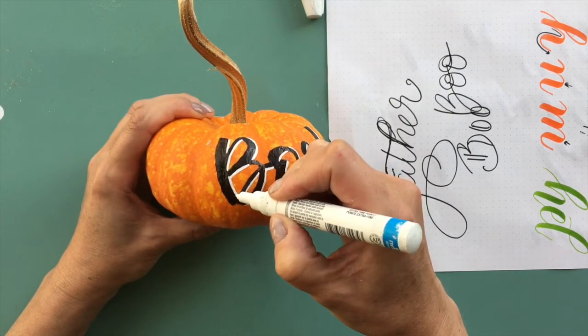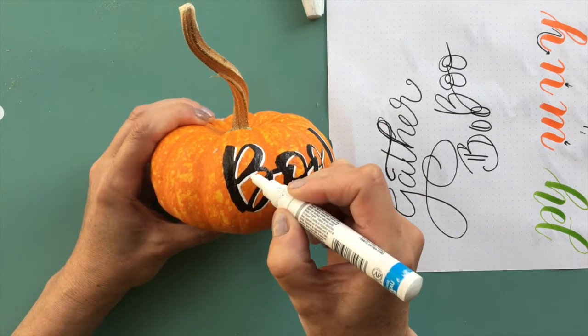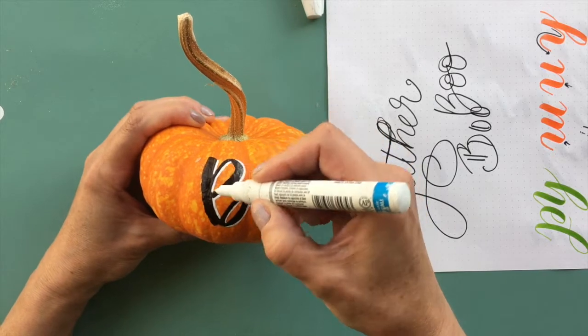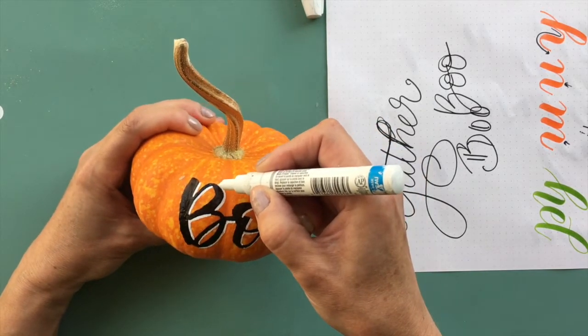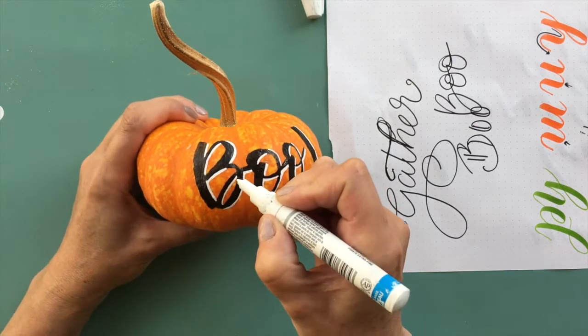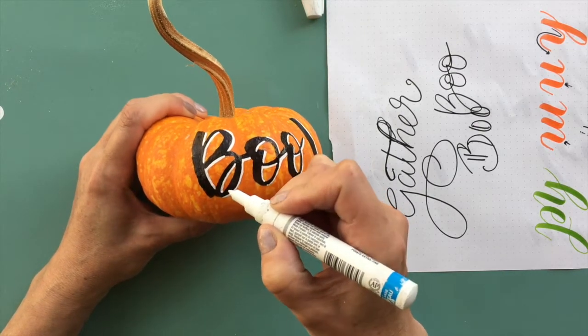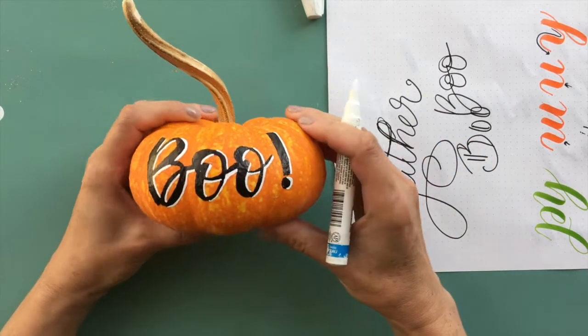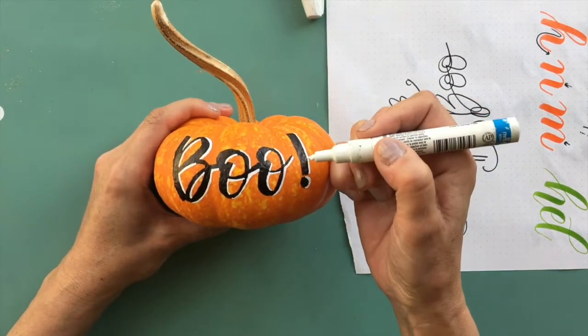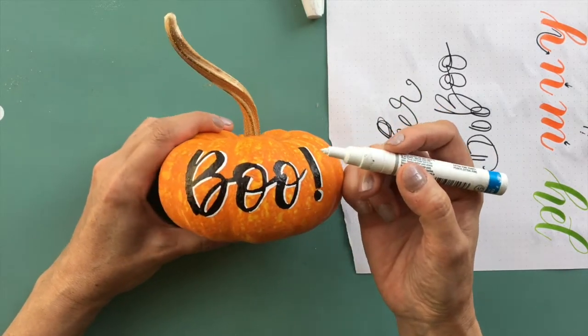So I went on the right edge. You could outline all of your letters. I just went on the right edge of all of these strokes. Do you see that right edge? That's typically how drop shadows work. You can go on the left edge. You can actually mix things up and probably make them as thick or as thin as you like. And I just kept them nice and thin like that. So that's how you add the white for a little bit of a pop.